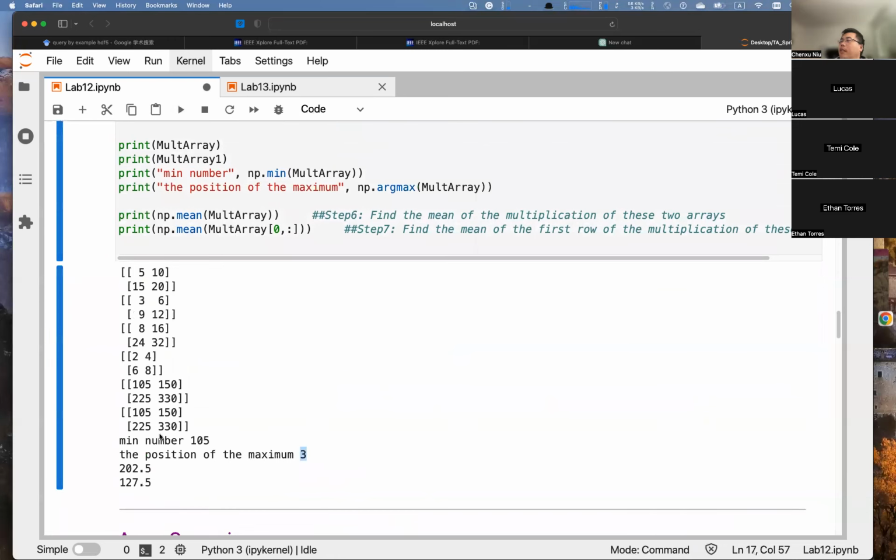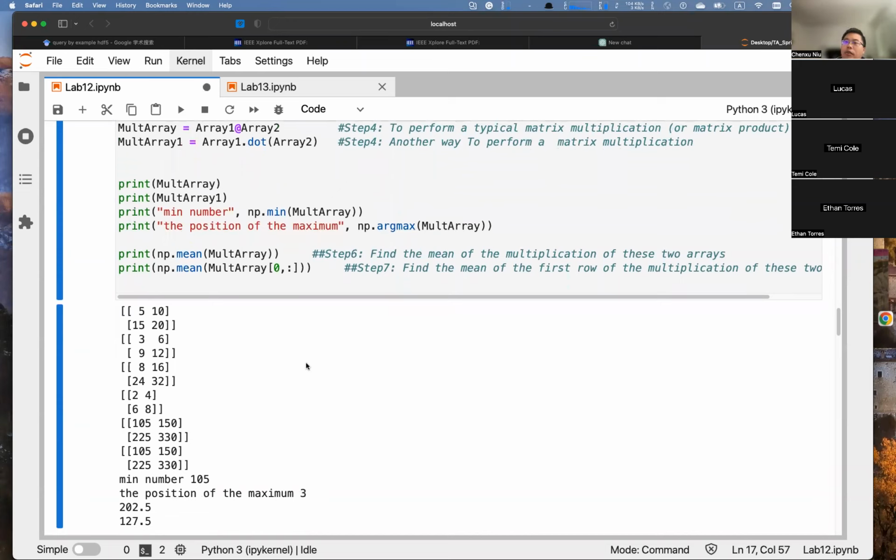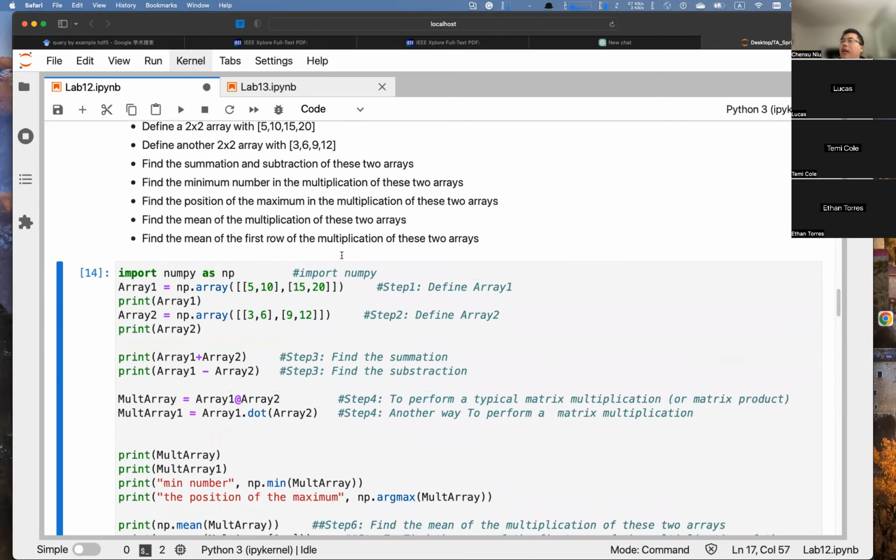It's a 3, right? 3 means 0, 1, 2, 3, so the last one is the largest position. Although it is a 2 by 2 array, it will consider it as a 1D array and give you the position. Okay, that's how it works.